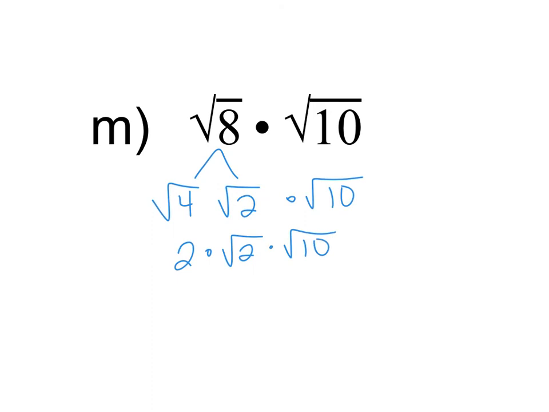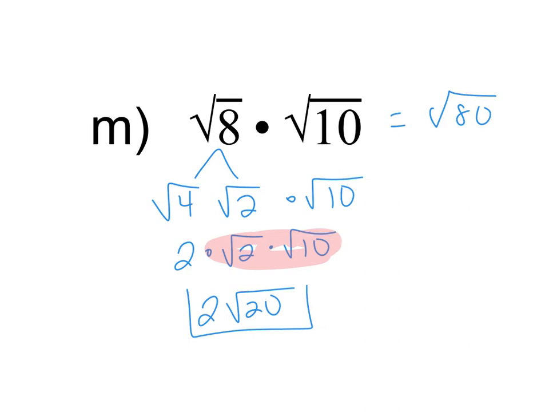All right, so remember the rule, the product property, that says that if you can multiply 2 square roots, like I set up here, this could have been the square root of 80. Okay, so we're going to do that right down here. So 2 is going to be out front because you can't combine that with anything. Square root of 2 times the square root of 10 is what? Square root of 20. I wonder how many times I've said square root in this video.